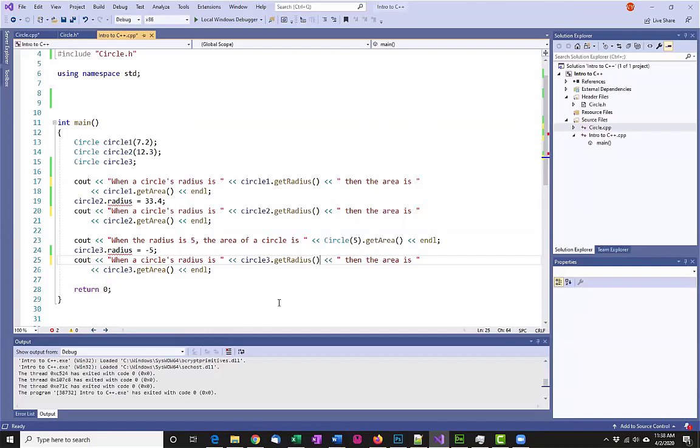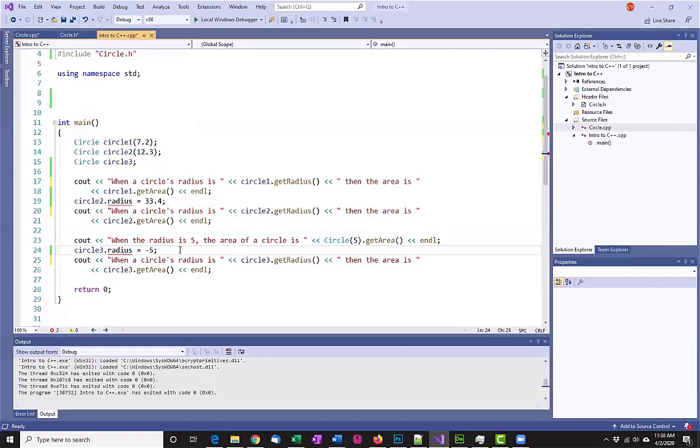And you might go, well, what did that really buy me? I can just get radius all day long. That's all it's doing. In fact, I remember from my discussion about functions earlier that anytime I make a function call, there's a slight performance hit. So I'm getting a slight performance hit by doing it this way. So why would I want to? Well, this comes back to setting the value and getting potentially bogus values like a negative 5. You can't have a radius that's negative. That just doesn't make sense.